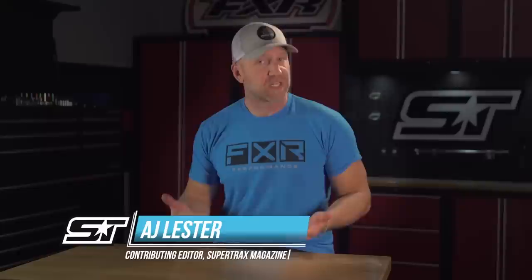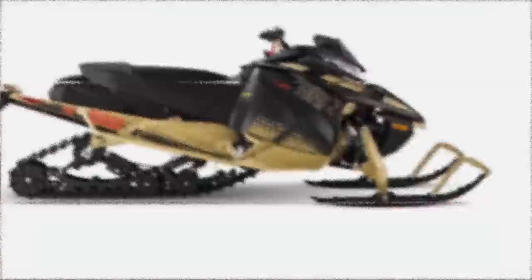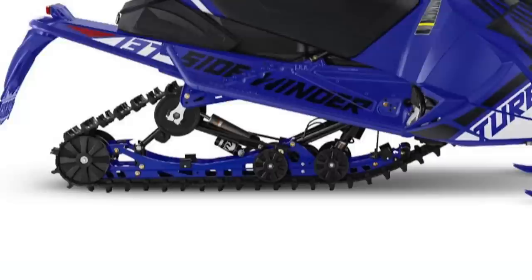When it comes to 2024 for Yamaha, there's really not a whole lot of big changes — it's more so just a refining of what they already have. New coloration across the board and some cool throwback colors. Especially of note is the Sidewinder SRX LE EPS with the Nebula Gold and Black coloration, which might be the best-looking sled Yamaha has ever built. Moving over to the Sidewinder LTX LE EPS in Team Yamaha Blue, you're going to get some pretty high-end shocks — Kashima-coated Fox 1.5 and 2.0 zero QS3s all the way around the sled. This is a very premium suspension package for the aggressive trail rider.